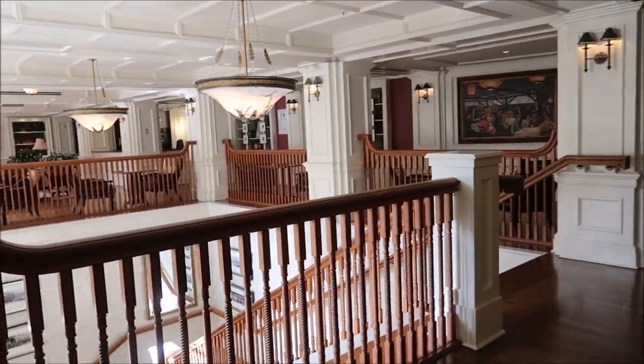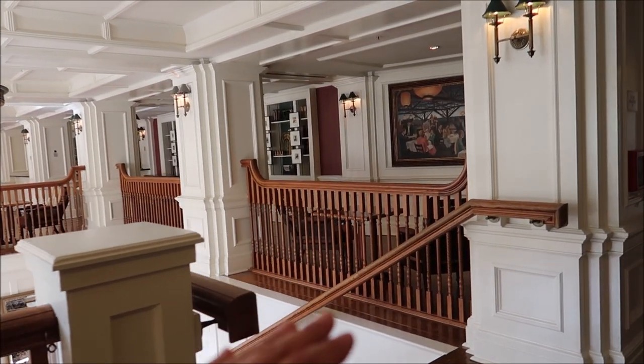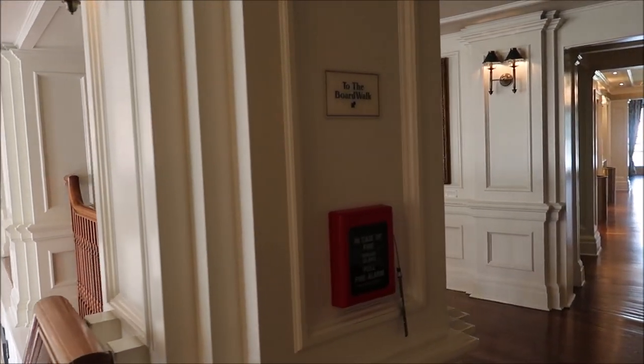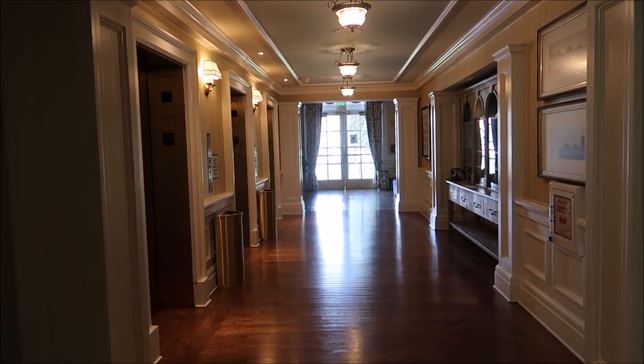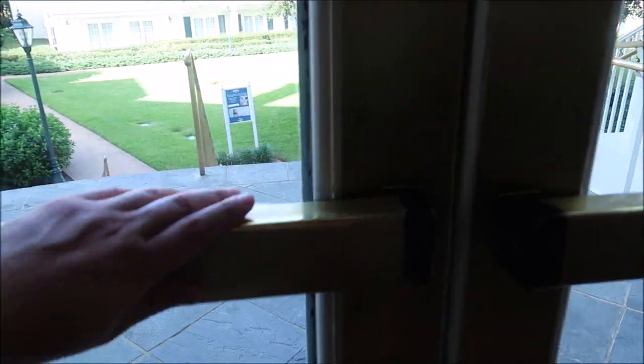Right here is the Bellevue Lounge. I've talked about that before in videos. It's a really cool lounge. Kind of reminds you of an old living room with old news radio broadcast always playing. And this is the way I was talking about that normally people don't go explore. This music though, it's so nice. I don't even want to walk hard because it makes a noise and it distracts from the music. Right out these doors.